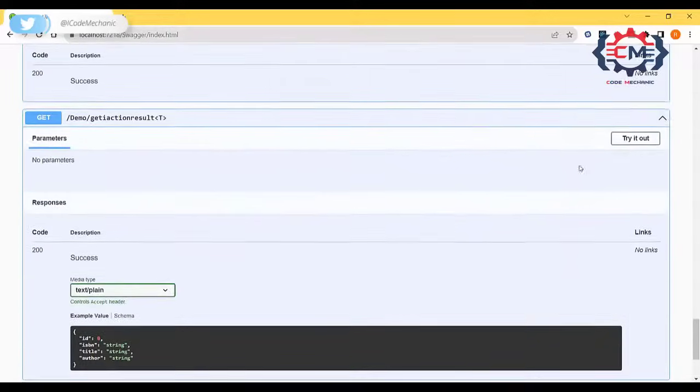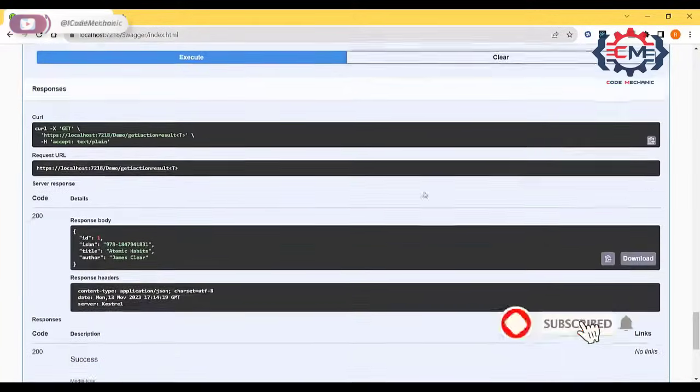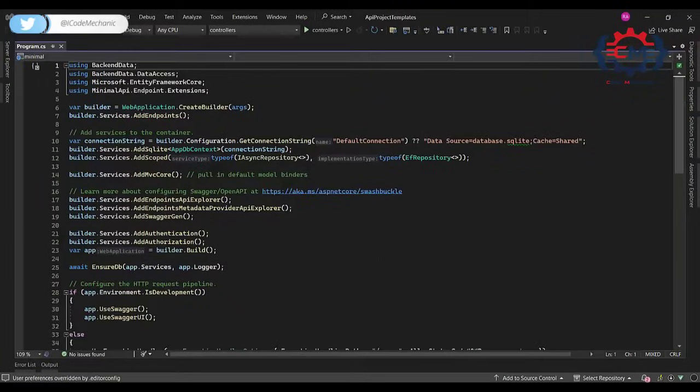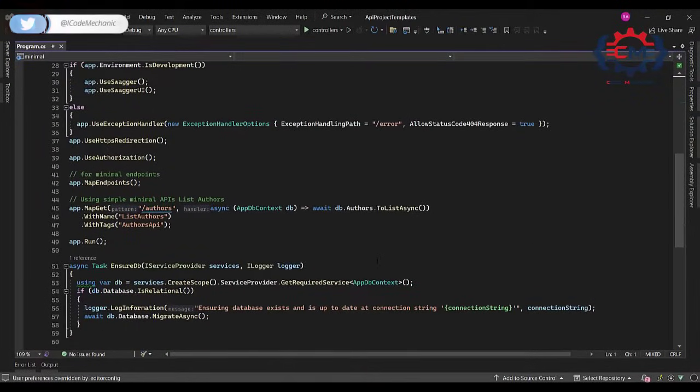And finally, when we do ActionResult of T with the same thing, we get back the same result, the biggest difference being the documentation that you get in Swagger. That's all using controller-based APIs. Of course, we now also have support for minimal APIs. Let's take a look at what that would look like.